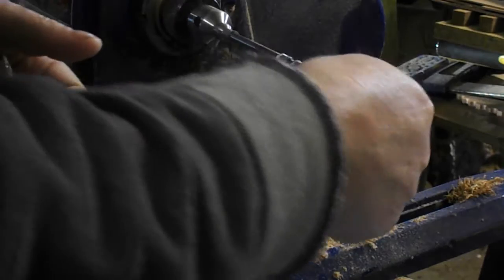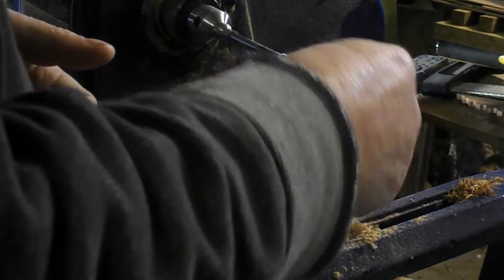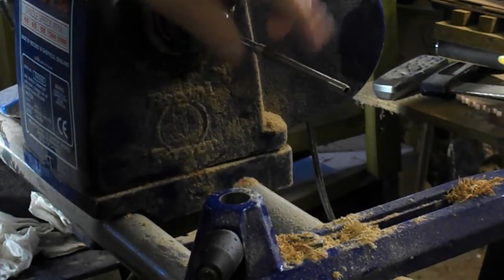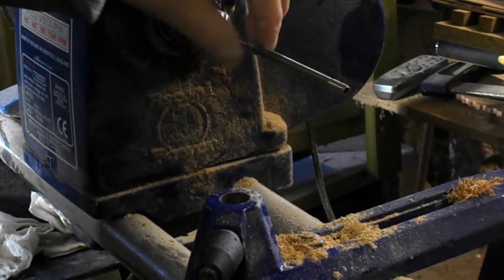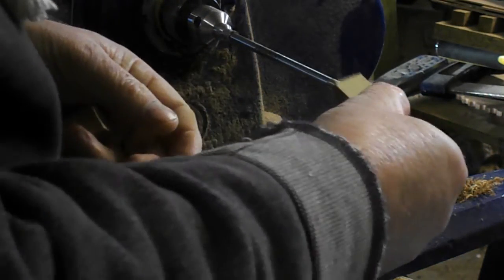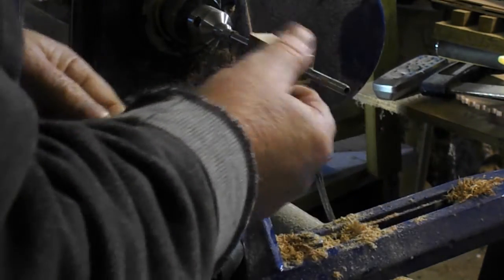Right, that's a mandrel, a pen mandrel. It's been used quite a few times now. It's got the bushes on here. It gives you a guide as to what you can turn the pen down to. Hopefully it stops you turning it down too far.